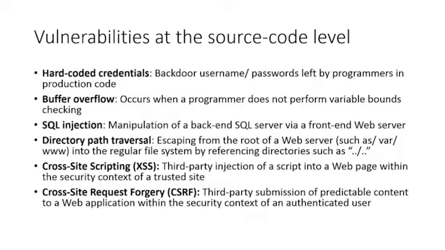Buffer overflows. This occurs when a programmer doesn't perform variable bounds checking. We talked about buffer overflows earlier in another domain. That's when we are utilizing memory space for our application, but we're putting too much information in there. All right, we're flowing out of the memory space, the buffer of where we're supposed to be executing our application, running our files. So we get out of that memory space, and that could lead to denial of service attacks. It could lead to where we could run malicious code as well.